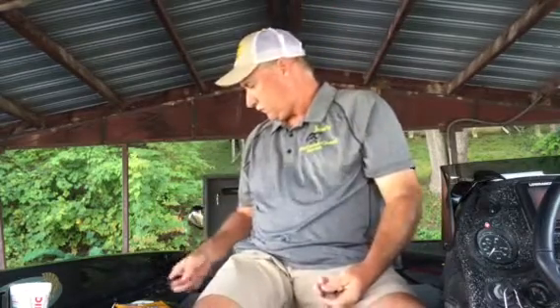We're still pitching docks with the jig — the G-Lock with a beaver-style bait on it — still pitching and catching fish on those, though not as many as before. We've been fishing the jig down on the bottom along dock corners and edges rather than just swimming it. On the points you can still use a big 10-inch worm Texas-rigged in the brush piles. We also throw a lot of Zoom Magnum trick worms on shaky heads on bluff ends, bluff walls, and secondary points — really a good bait for those secondary points.